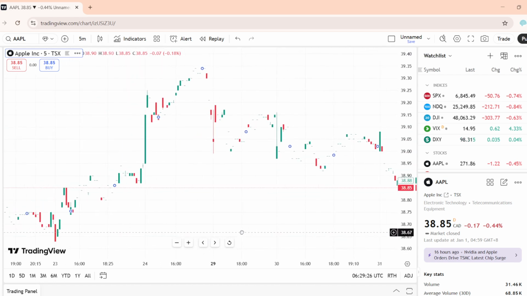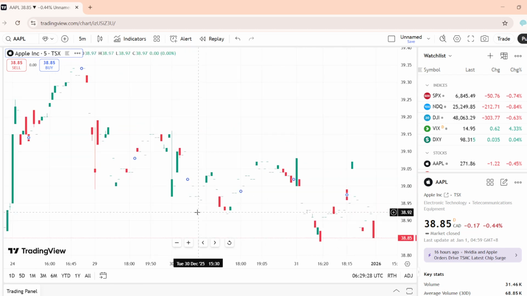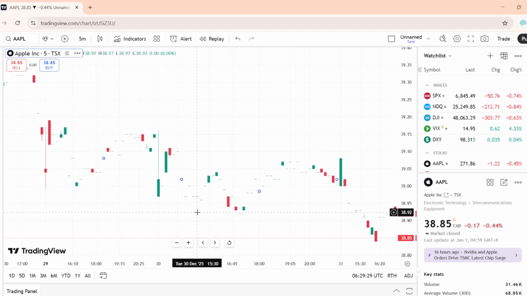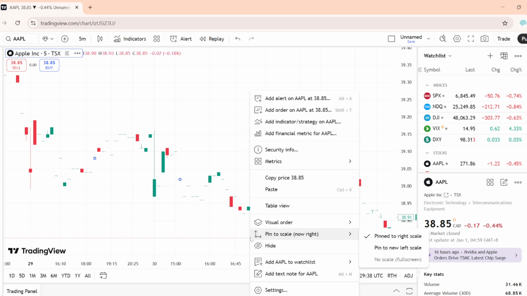If you don't see the lines right away, try zooming out slightly or checking that you're on a time frame with enough visible data. Different time frames will recalculate the CPR levels, which is normal. By default, the indicator uses common settings that work well for most charts. You can explore customization later to match your preferences, but for now, the default view is perfect for getting started.